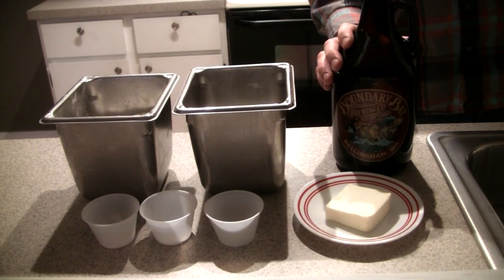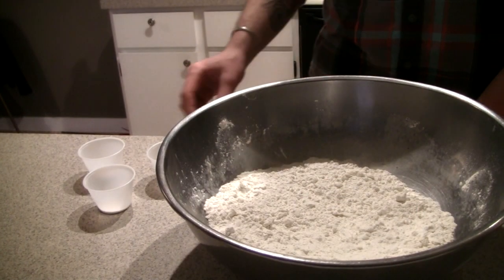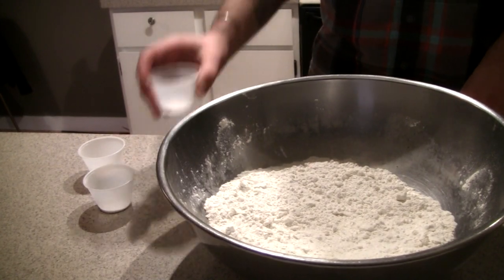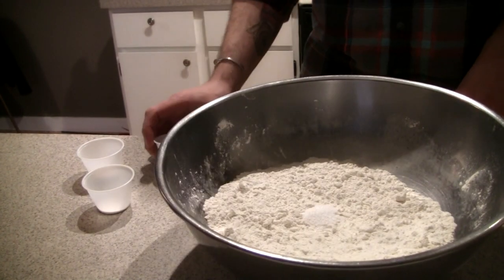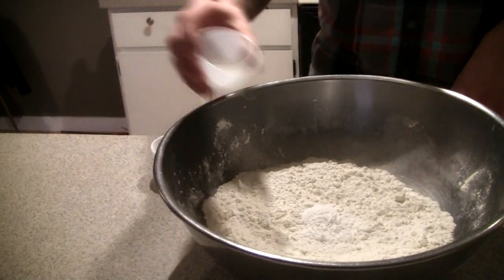So first, we'll be adding our dry ingredients to our flour and sugar. The salt, the baking soda, and the baking powder.